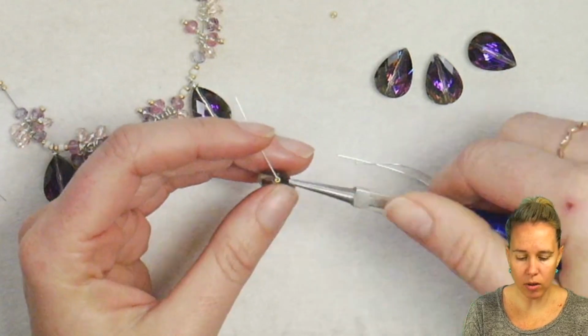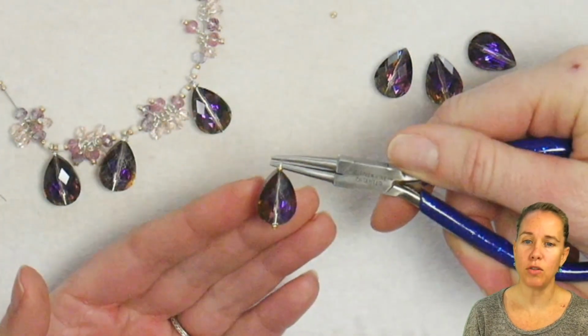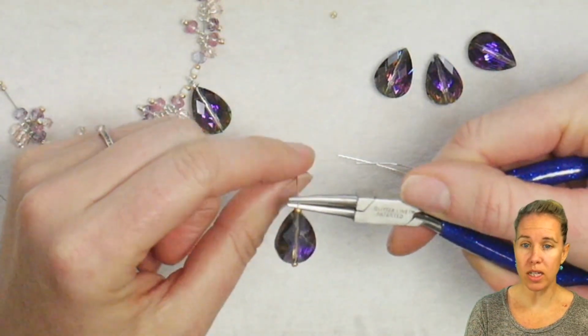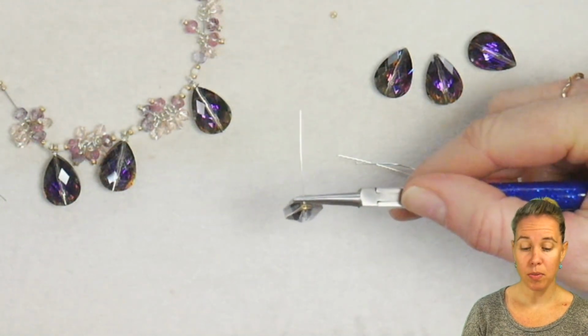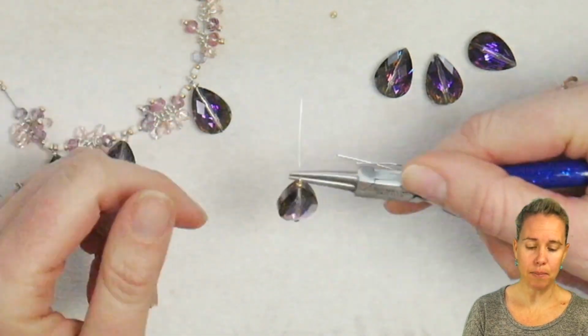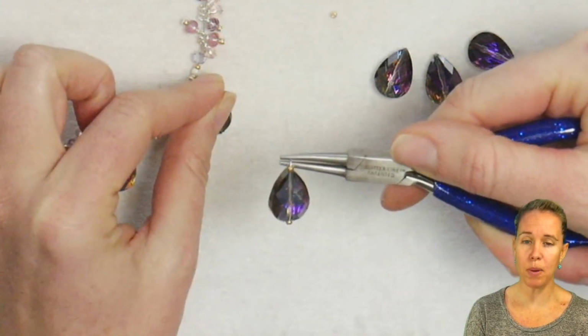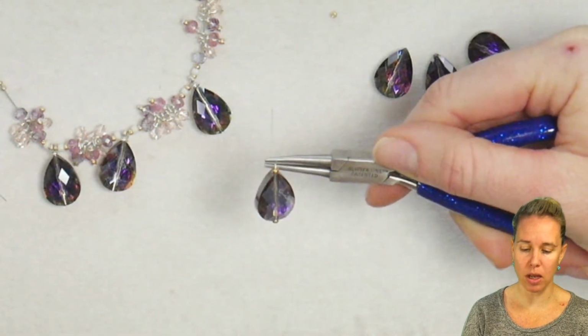Inside that 90-degree angle then, I'm going to put my round nose pliers. I want my round nose pliers, if you're looking at it from your perspective, straight out from your chest is going to come that wire. So when I hold it here, from my perspective, straight up and down, you're going to see it. But if you're looking at it from your perspective, you're not going to, because that wire is straight behind those round nose pliers. You want to see one jaw stacked over top of the other.